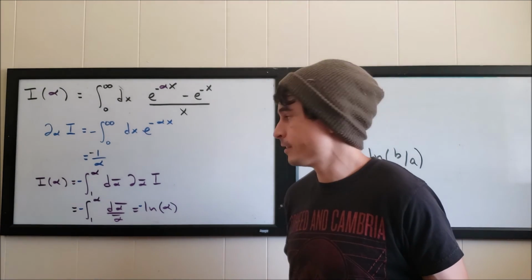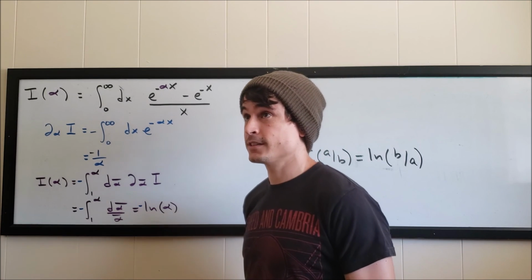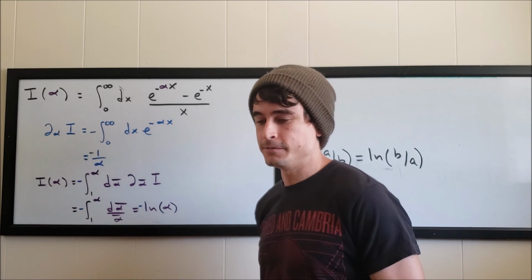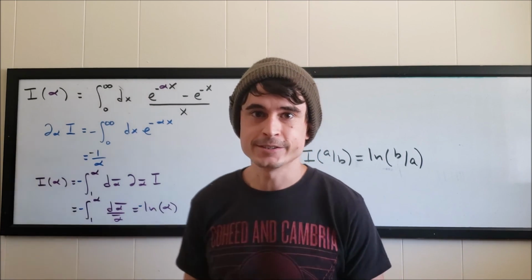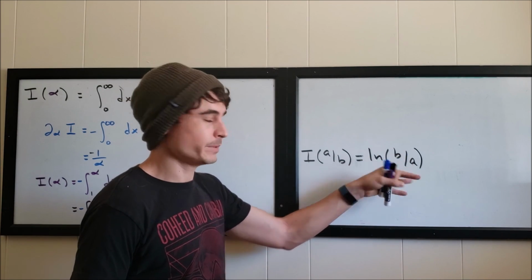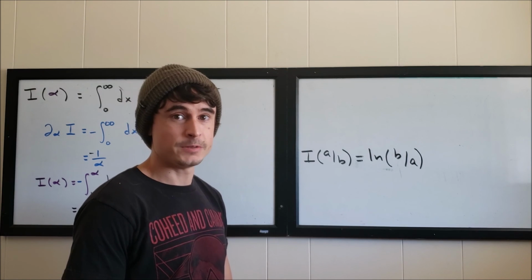I don't have time to explain any of it, especially these bounds. Those are kind of tricky, so it just showcases further that this integral is a prime example for the use of Feynman's trick. So in the end, you want to evaluate I of a over b, which you can show is natural log b over a just from this analysis over here. But yep, that concludes the video.